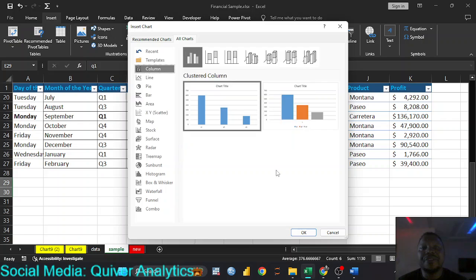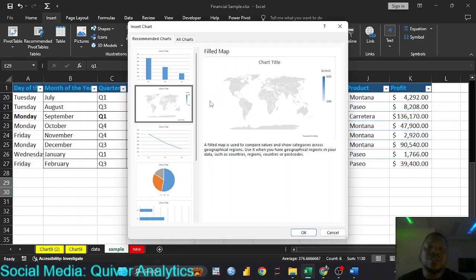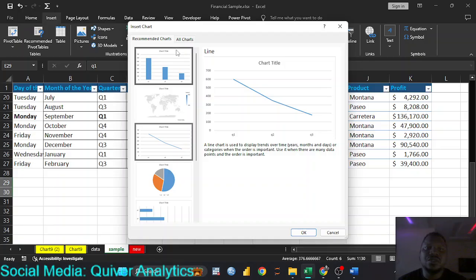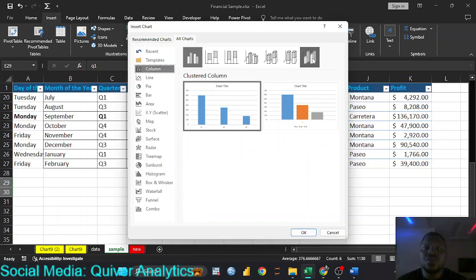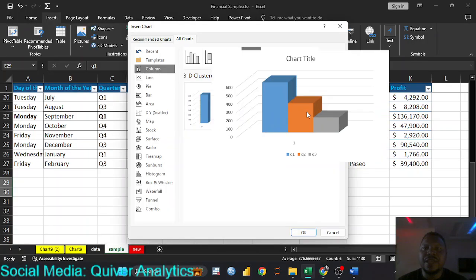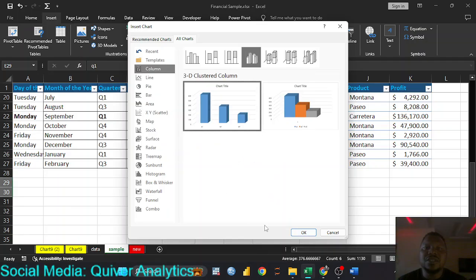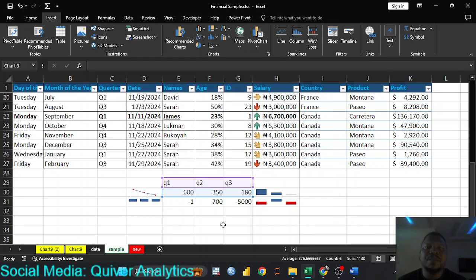So if you come to all charts, you get more options. Actually, most times from the recommended charts, you have the things you need to plot right there. All right, so I'm going to choose a 3D chart. I like this because it has colors. It's categorical, so it should vary.